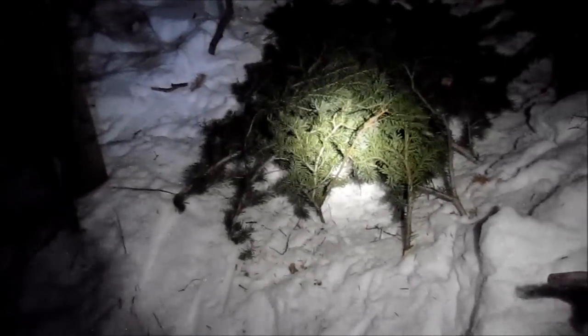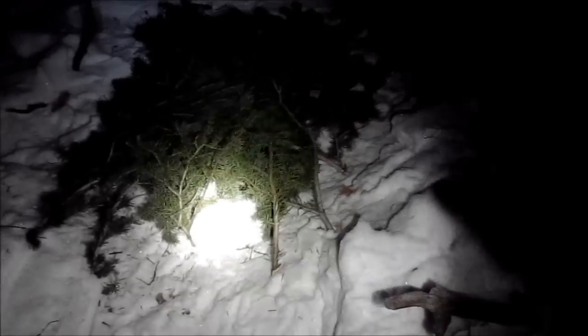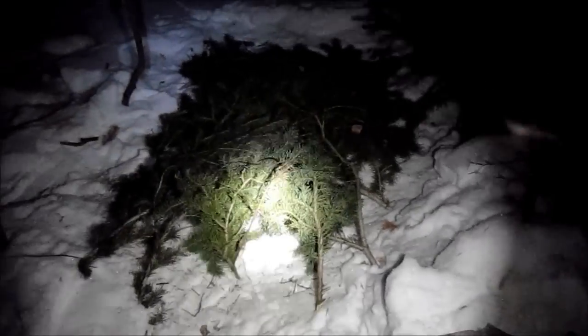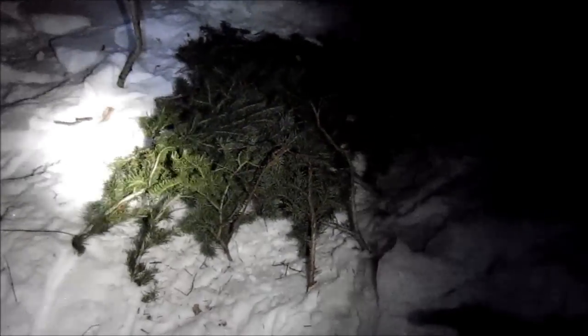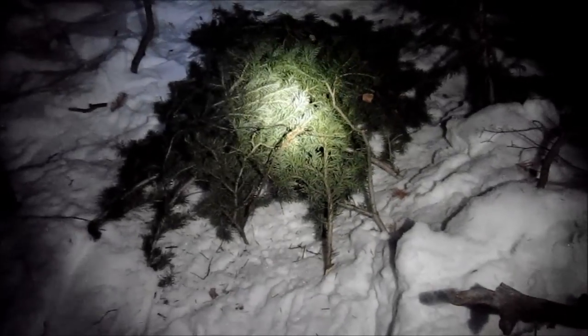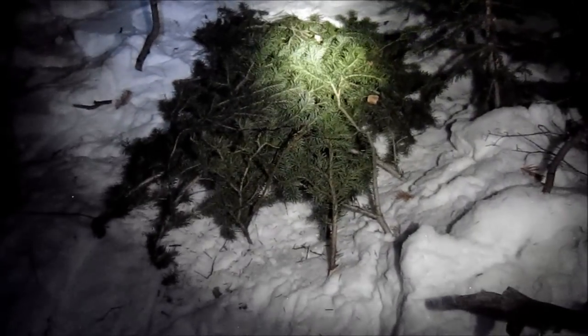But as you put the boughs in, you'll notice the butt ends of the boughs are all on the outside all the way around. So that's what you want. You want the soft stuff towards the middle and the butt ends on the outside, so that it's soft and nothing is poking into you while you're trying to sleep.